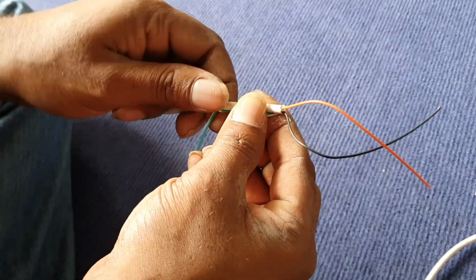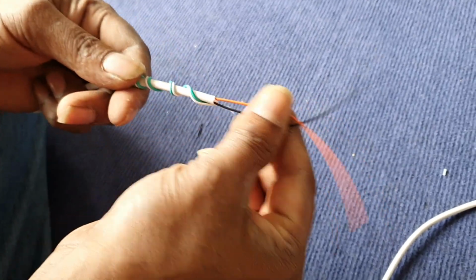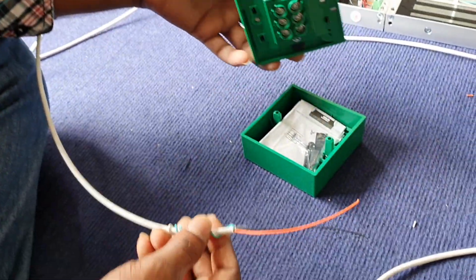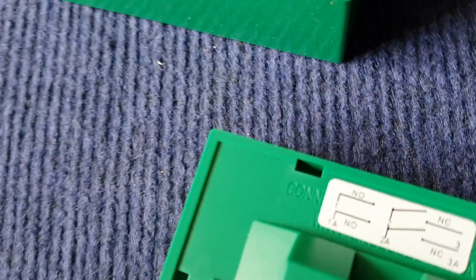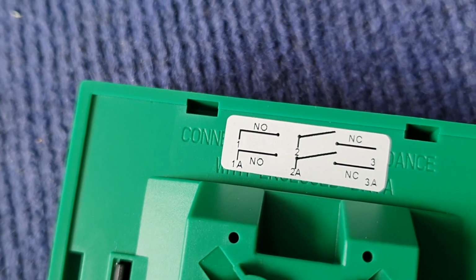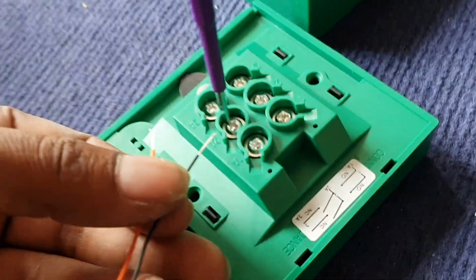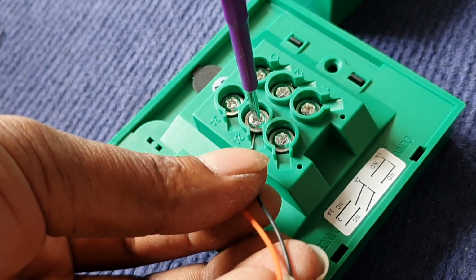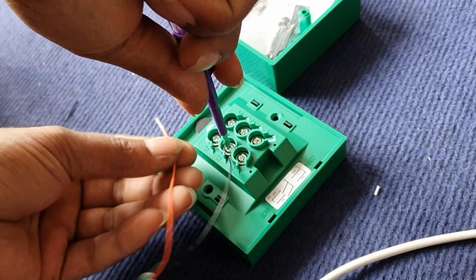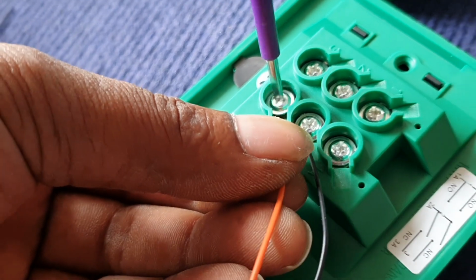Here we have another new piece of 4-core cable, and we are using the black and orange. Same again, we'll be using it to connect the break glass. So we are going to connect 2A and 3A. So 2A, the black one, the orange.